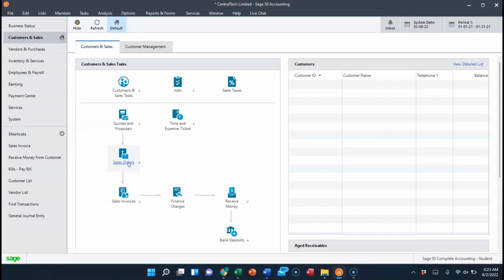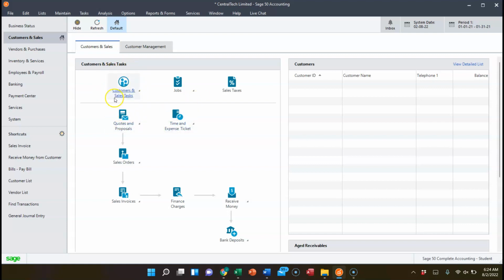That sales order, when the goods are selected or picked, packaged, and delivered, you send the goods along with a sales invoice. Now, if the payment is received late from the customer, then you click on this to access the window to bill in the finance charge due to late payment of fees. And when they eventually pay the sums, then you click receive money. Finally, the money is deposited into the bank account. So all of these icons allow you to access windows that are relevant to customer-related transactions.